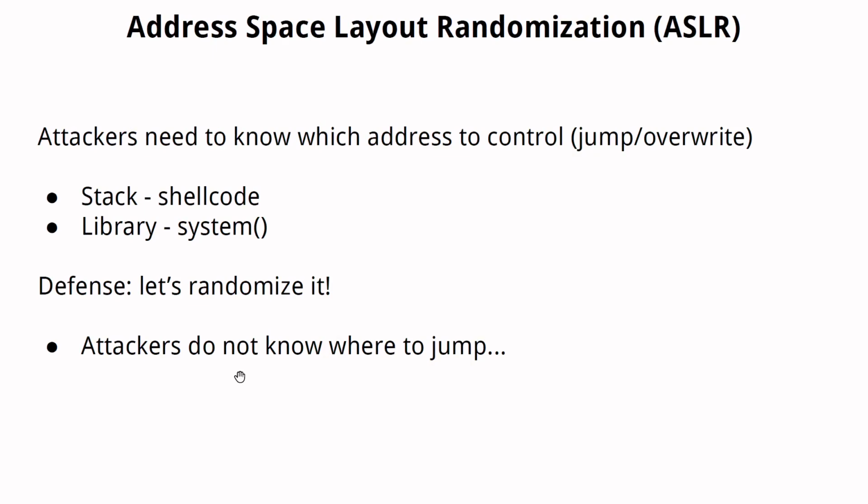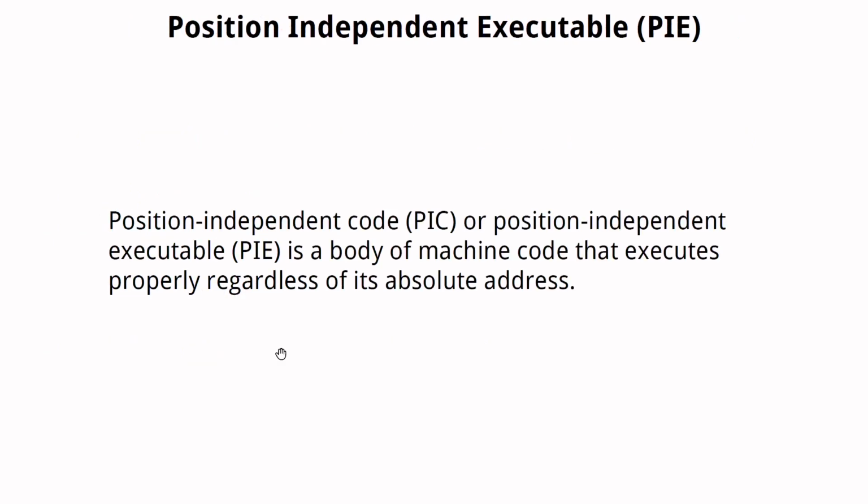The idea of this is very simple. We are trying to slow down the attackers. So let's say you put your shellcode into the address space. Even if you put a huge NOP sled there, you still need to know relatively where your shellcode is, right? The idea to defeat those kinds of attack is to randomize everything in the address space. So every time you run the program, the libraries, the stack, everything else, they are at a different address. They're not at the same address.